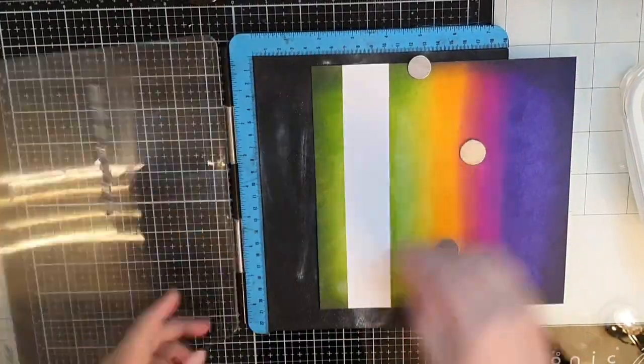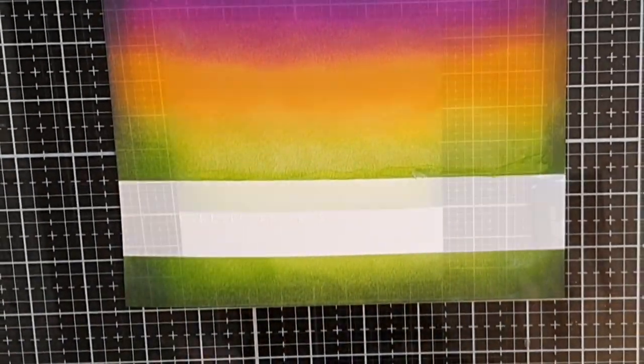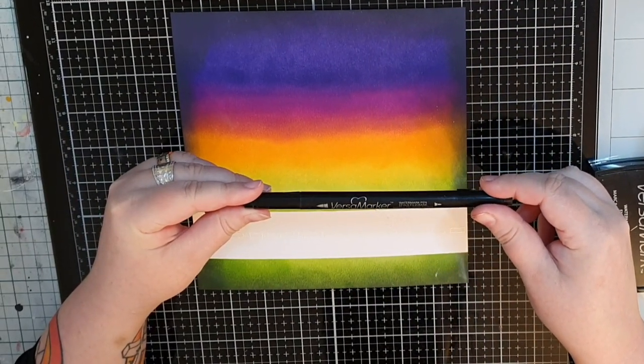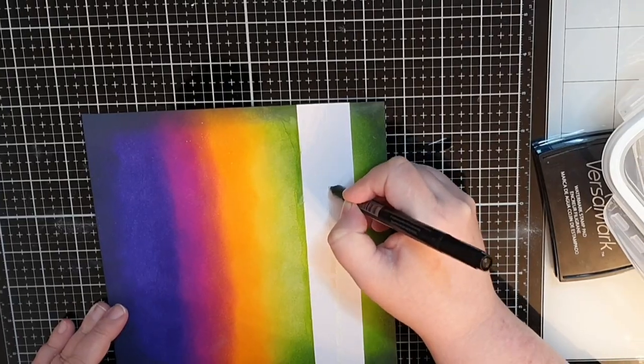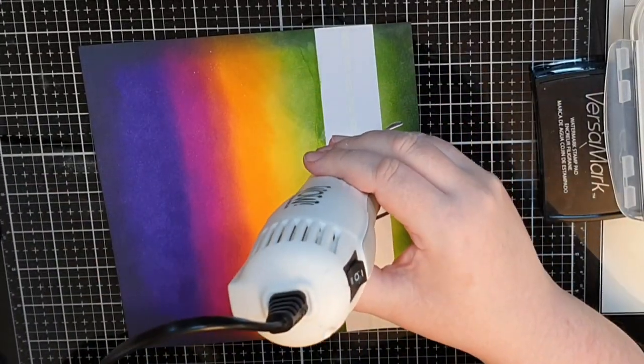It is hard to see white on white embossing, but the lines will show up as soon as I add color. I bring out a VersaMark embossing pen containing the same sticky ink as my ink pad and I use the pen to fill in the insides of those lines so they will stay solid white and resist when I add ink.